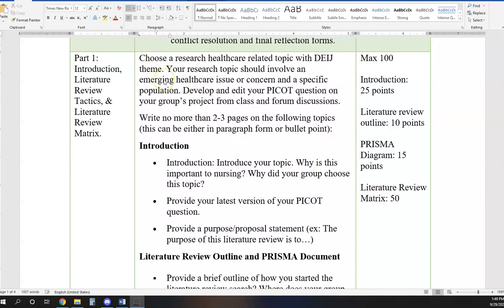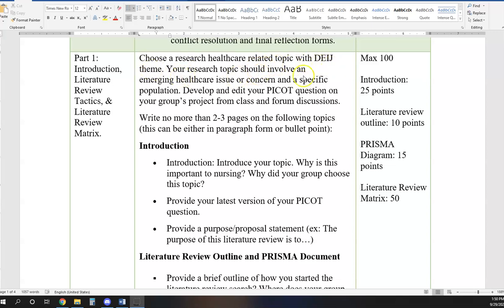It is really about me giving you an opportunity to get into the literature on your chosen PICO question, and then me giving you feedback as you are gaining more and more literature on that particular subject. So basically, you've already done this part. Choose a research healthcare related topic with a DEIJ theme.